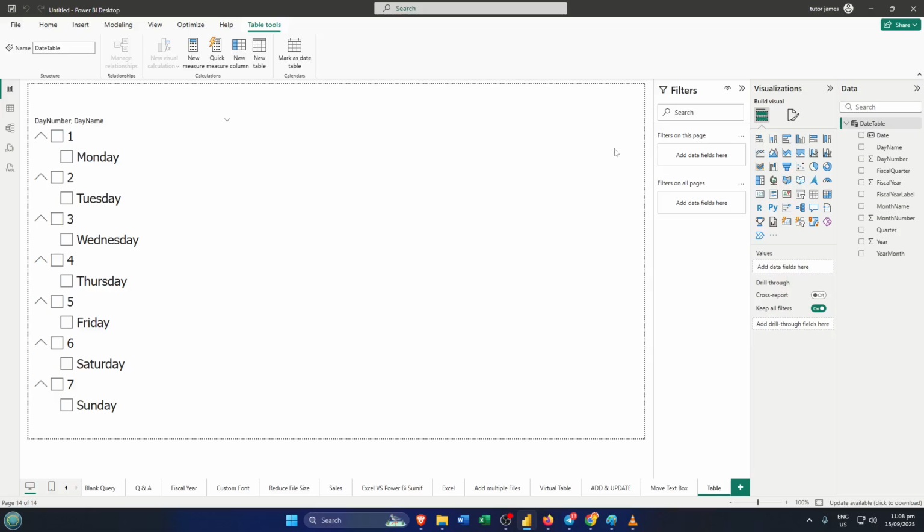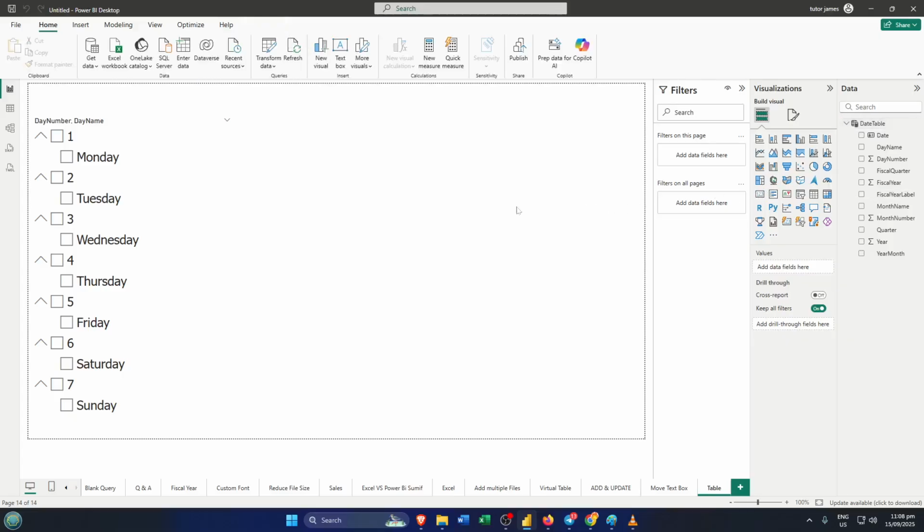Once you've created the table, there's an important but often overlooked step. You need to tell Power BI, hey, this is my date table. Otherwise, Power BI might still rely on its own hidden date tables, and you'll miss out on some advanced features and proper time intelligence. So while you've still got your new date table highlighted, go back up to the Modeling tab and choose Mark as Date Table. You'll get a little prompt, just point it to your date column, that's really it.